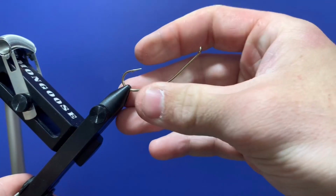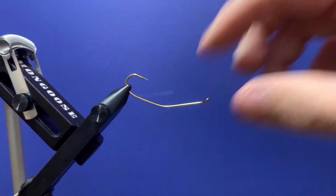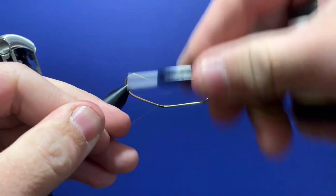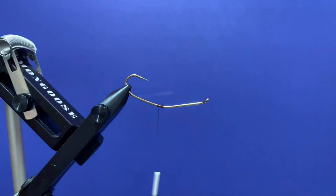We're going to mount that in our vise just like this. And the first surface we're going to be working on is right here. Mount that up right like that. We're going to take, and I have a bobbin loaded with UTC 140 denier brown, just to match the deer hair as best as we can. Like this, we're going to start it right here at the bend, bring it up like that, just to get it started, and we're going to snap that off.